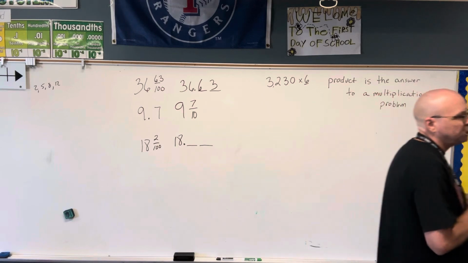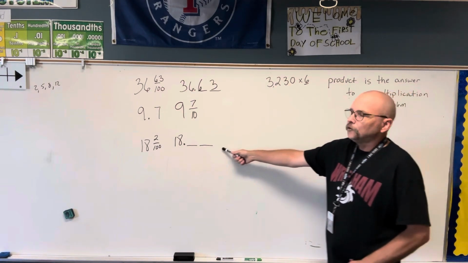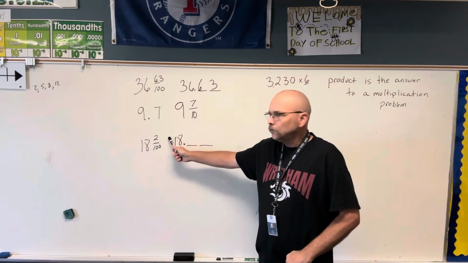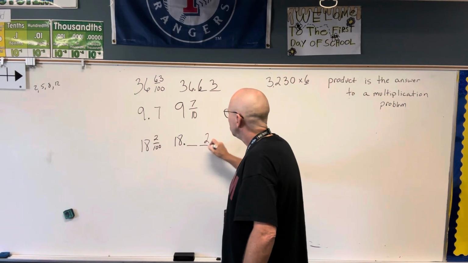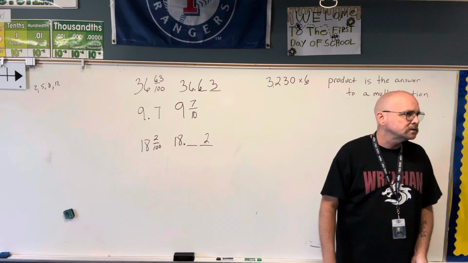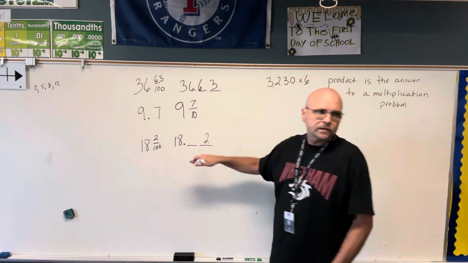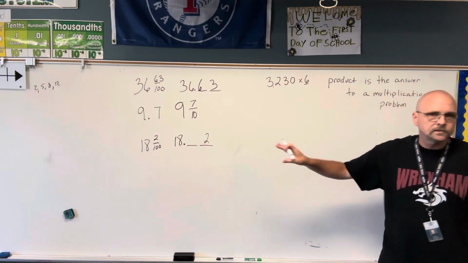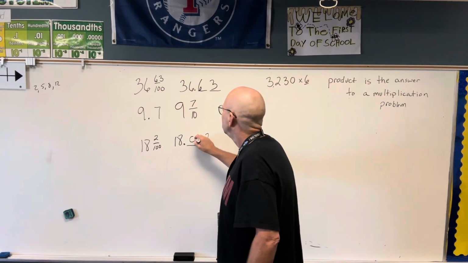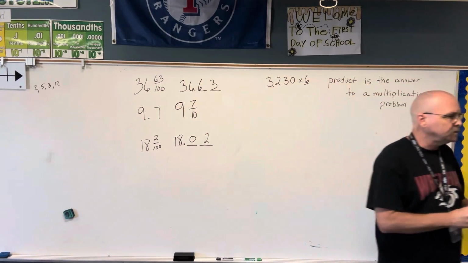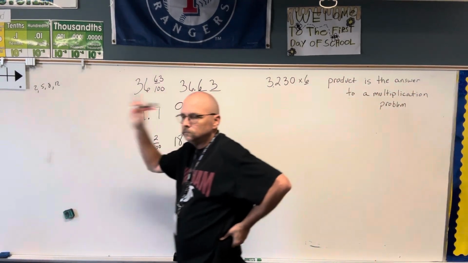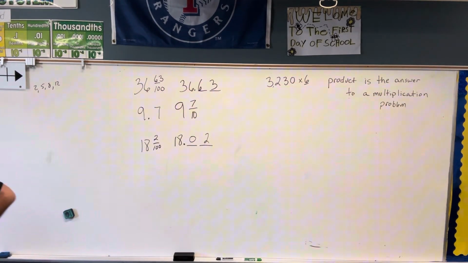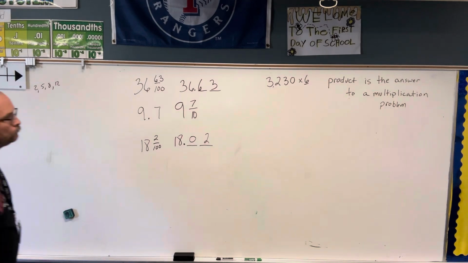My last digit needs to be in the hundredths place. And how many hundredths do I have? I have 2. So the 2 has to be in the hundredths place. And we can't just leave nothing in the tenths place. That just looks all cattywampus. So that says 18 and 2 hundredths. Writing these in word form is easy if you just read them how they're written.